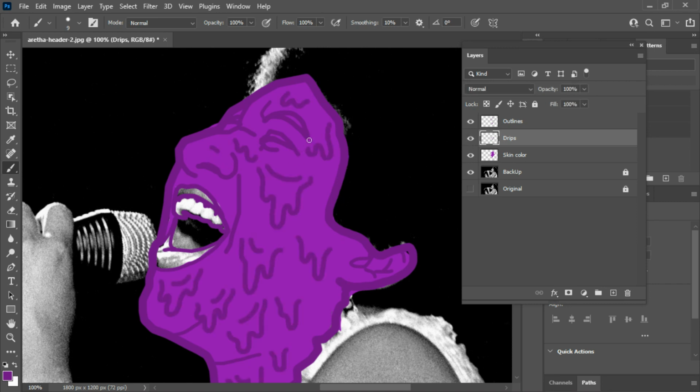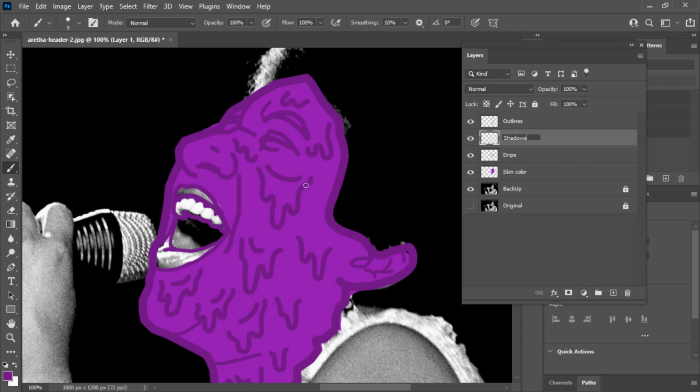Next piece, I had some people with questions about this: highlights and shadows. If you're doing grime art, I'll show you grime art. And then if you're doing something different like a landscape, I'll show you some of that. But to make this look a little bit more dimensional, I need some shadows. Everything looks kind of flat right now. I know if I want to add something new, I'm going to add a new layer for it. So I'm going to make a new layer, call it shadows.